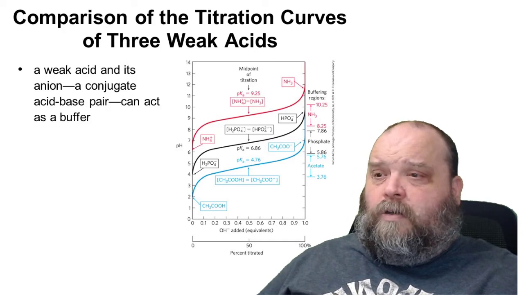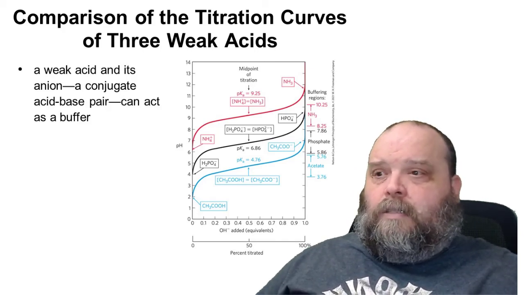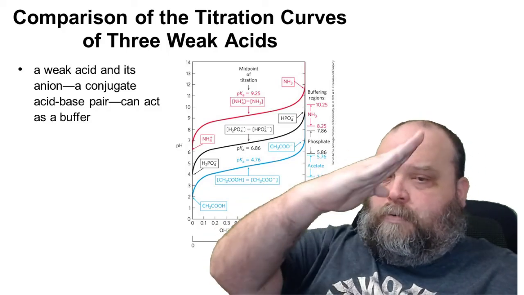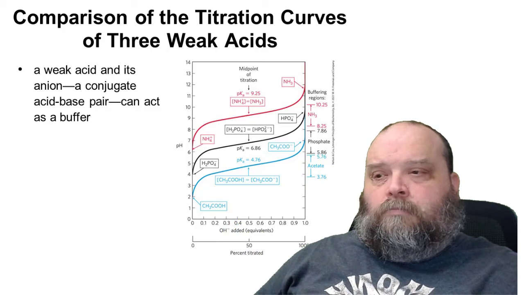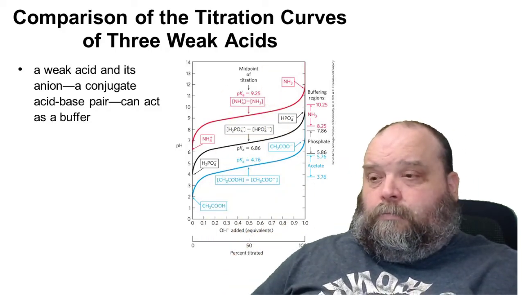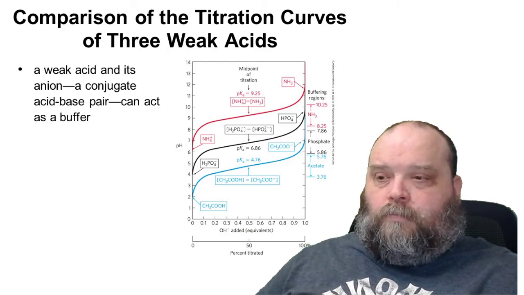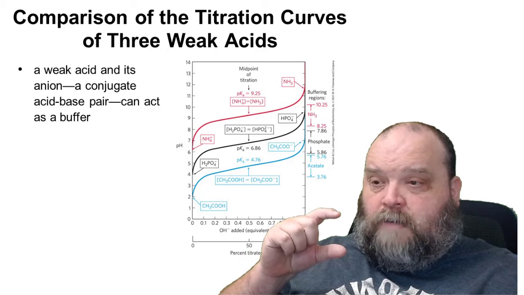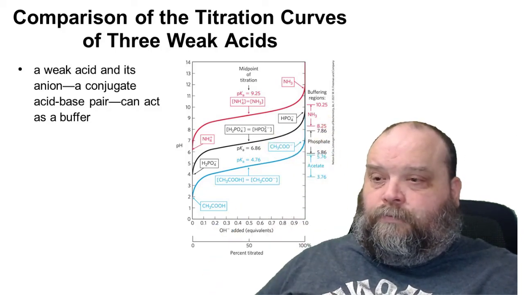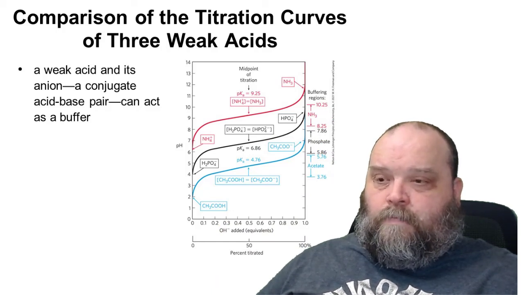And depending upon whether you're dealing with a strong or a weak acid, the titration curve is going to have roughly the same overall shape, but it's just going to be moved up and down the pH spectrum. They're not all going to be down at 4.76. They're going to move up and up and up as you're looking here for ammonium, for phosphate, for acetate.